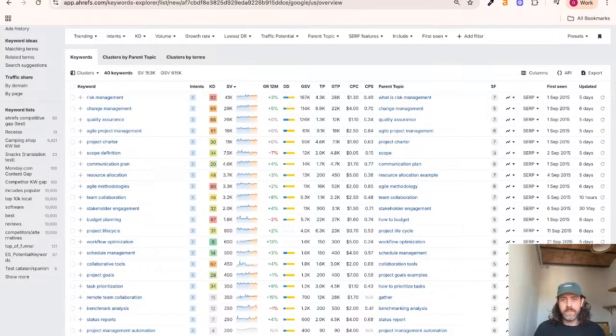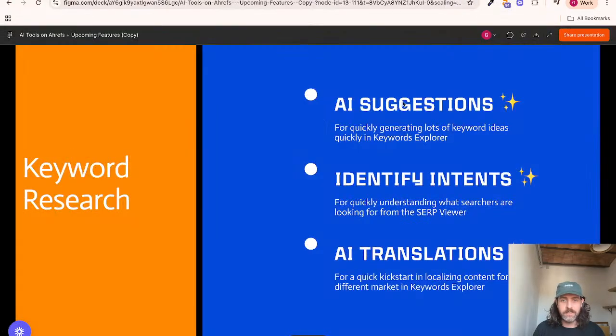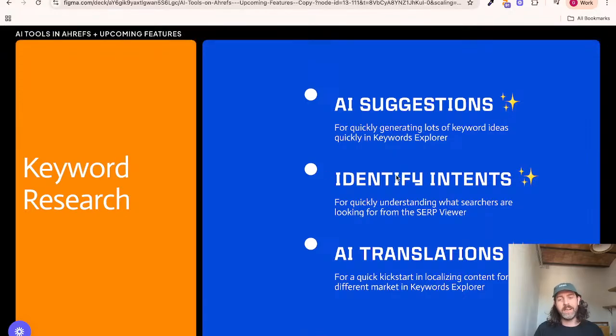Now, okay, so you've done your keyword research, you've got a bunch of terms, and now what's the next stage we generally need to do is we need to look at the SERP and identify what are all the different intents. Now, I don't know about you, but I definitely at the beginning of my content career spent a lot of time copying, pasting URLs, looking at content, looking at different angles people took and trying to build a bit of content that was better or at least aligned with some of the intent. Identify intents just fast tracks all that and does it in seconds.